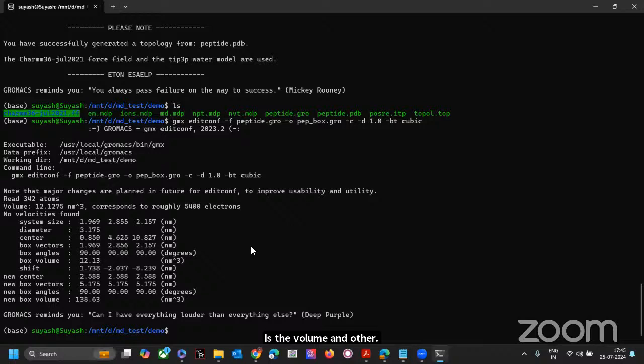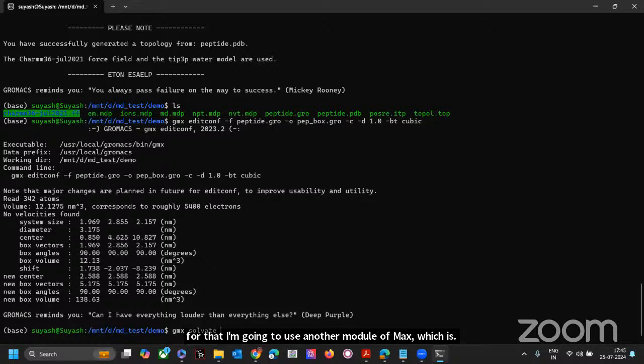Now once we are done with preparing the box for the simulation, then we can move forward with adding solvent molecules in the box. And for that, I'm going to use another module of GROMACS, which is solvate.